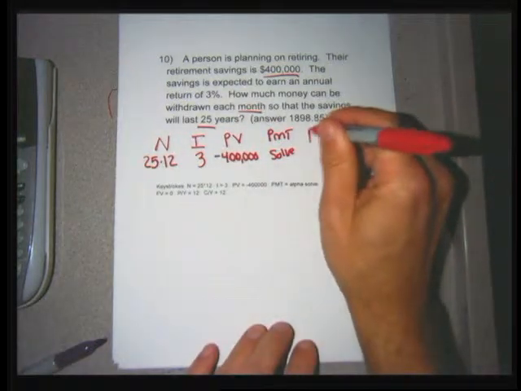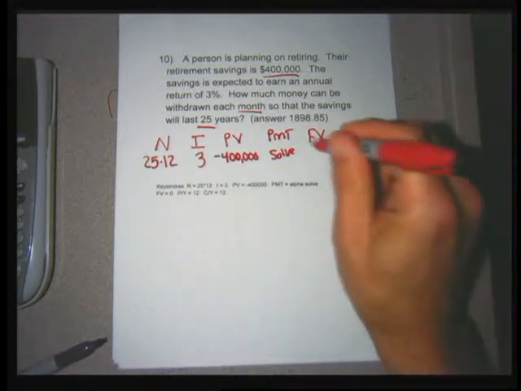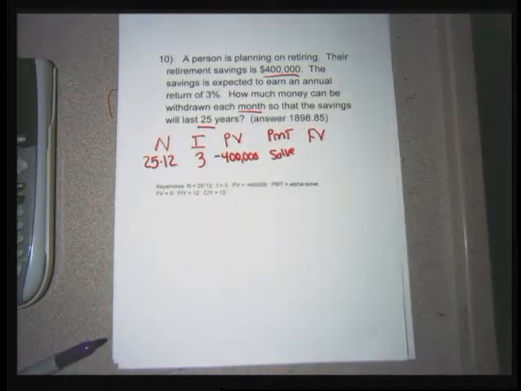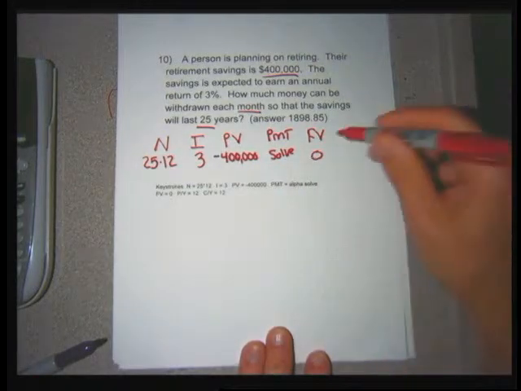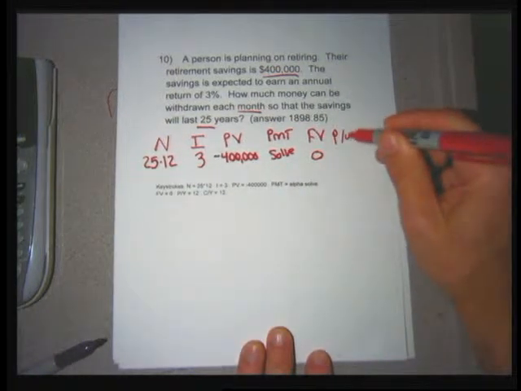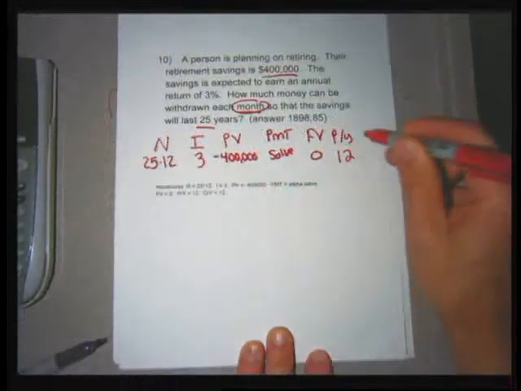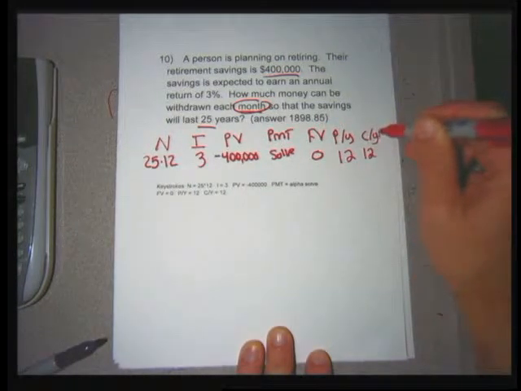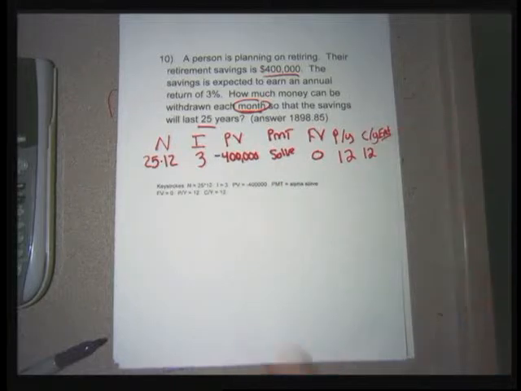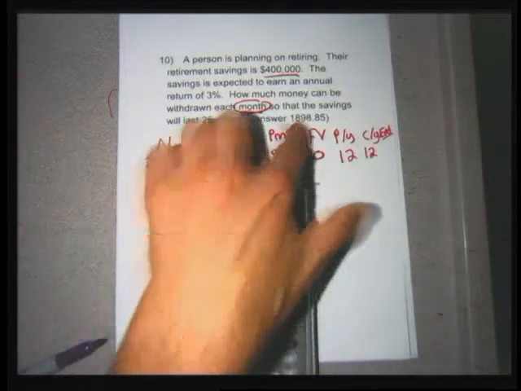The future value is the amount of money I want to have left over after those 25 years. If you planned on leaving money to some kids, you'd put that money in there. It'd have a different sign from the PV. But I'm just going to assume I'm going to run out of money after 25 years. The payments per year, the number of deposits I'm giving myself each year, is going to be 12, because it says I'm making monthly deposits, and I'm keeping the PY and the CY the same for simplicity. Then I'm going to leave the calculator on end. Now I'm going to solve, and I get myself just about $1,900 per month.